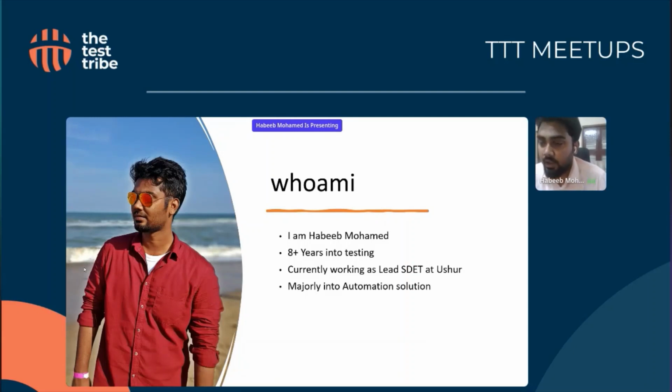Instead, I would like to take everyone through the journey we went through to scale our automation framework, which helped us reduce the automation execution time of 3,500 test cases from more than 7 hours to under 2 hours.